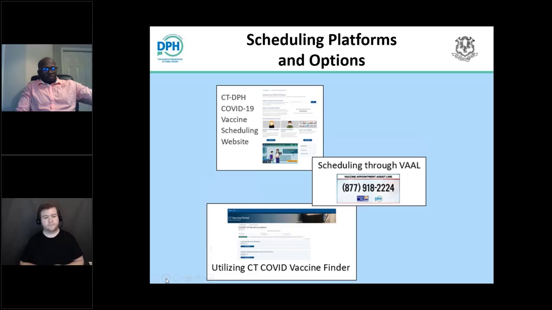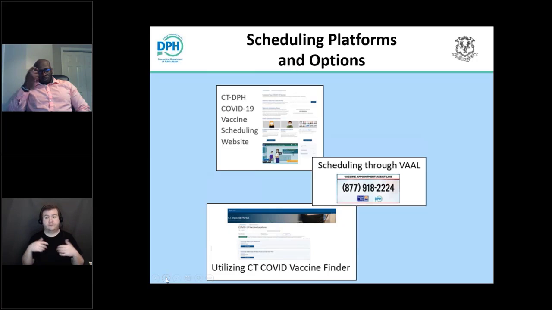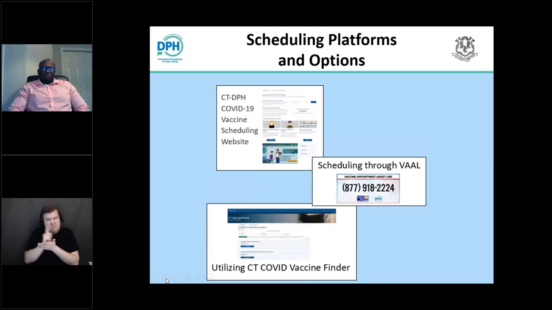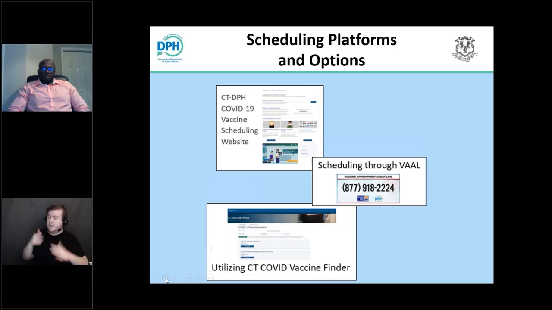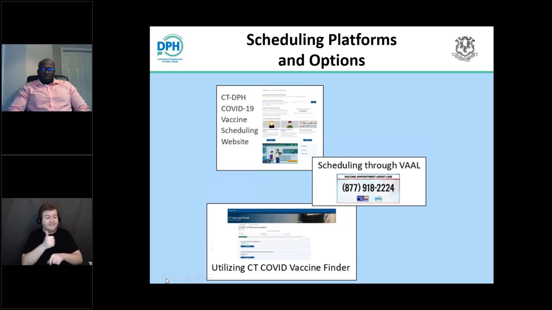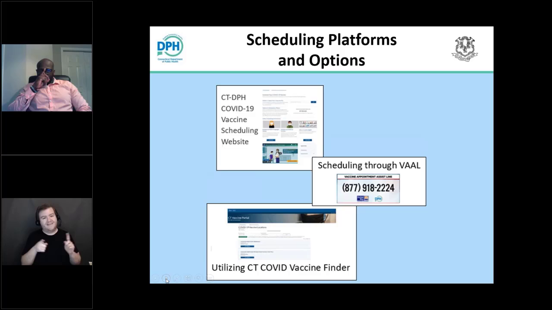There are different scheduling platforms and options — many of them during this public health emergency. Keep in mind that the vaccine supply is limited, though it has gotten better in recent weeks. Occasionally you may encounter vaccine eligible recipients who are very frustrated or demanding. It's best to be polite and try to de-escalate the situation and calmly explain that appointments are not guaranteed and that there is always a possibility you cannot schedule them. There may be situations where they might not even be categorically eligible at that point, so you may unfortunately sometimes have to deliver that difficult information to them — just do your best to de-escalate.